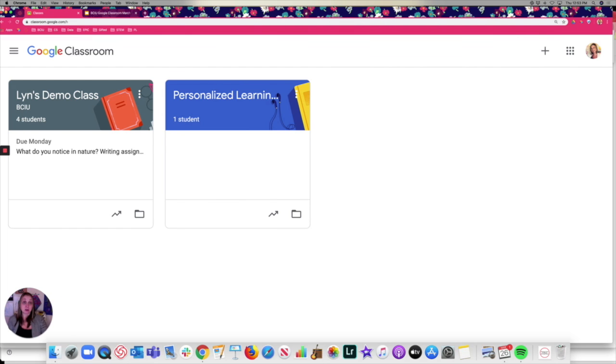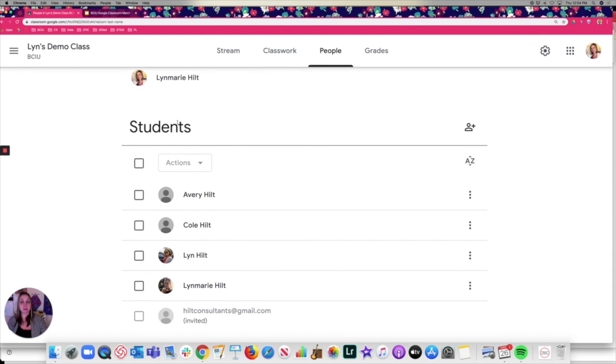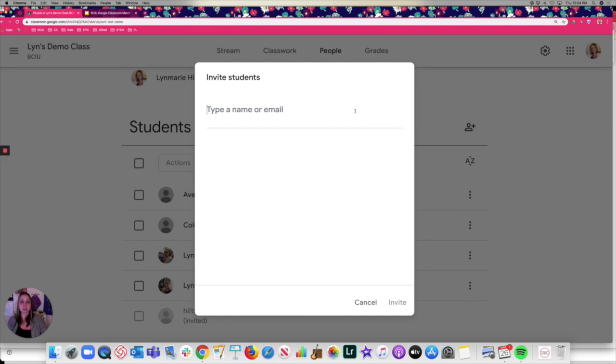When students are ready to join Google Classroom, if they have email enabled for your domain, and I know a lot of elementary students don't, but if they do, as a teacher, you could head to the People tab inside your class and click Invite Students.